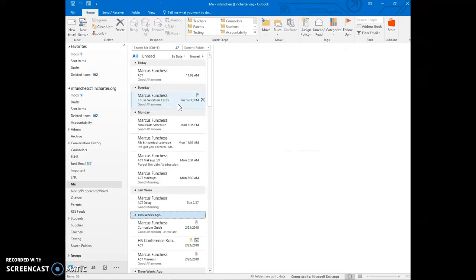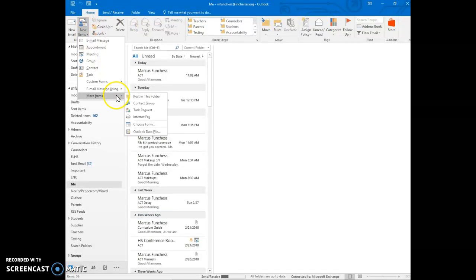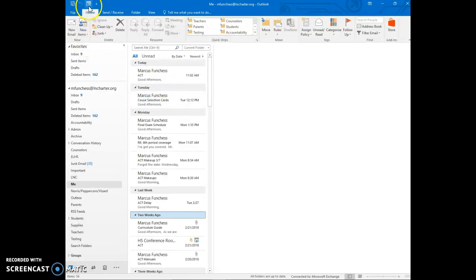All right. So the question may be, is there an easier way to get to the forms or a quicker way to get to the forms than doing the drop down from the new items going this route here? There is, as you can see here, because I do a lot of template emails, I have this choose form in my custom ribbon up top, or custom toolbar. If you add it to there the same way you sort of did with the developer tab in Microsoft Word.